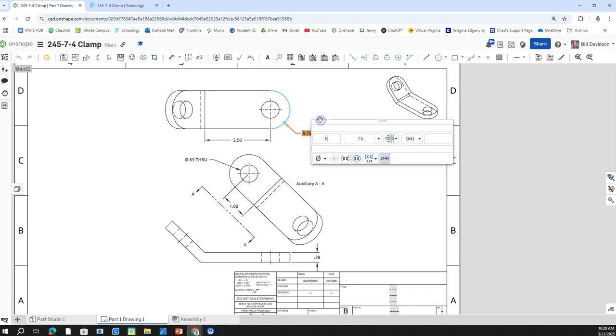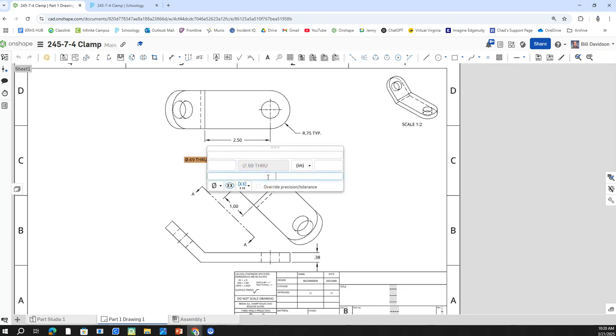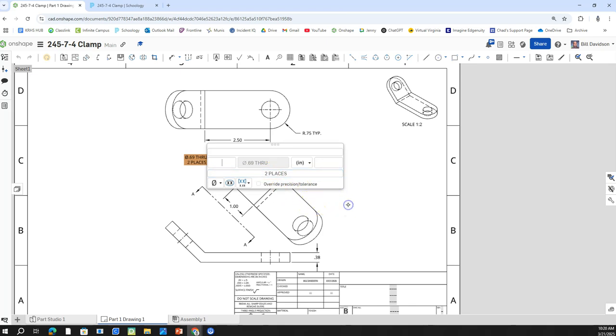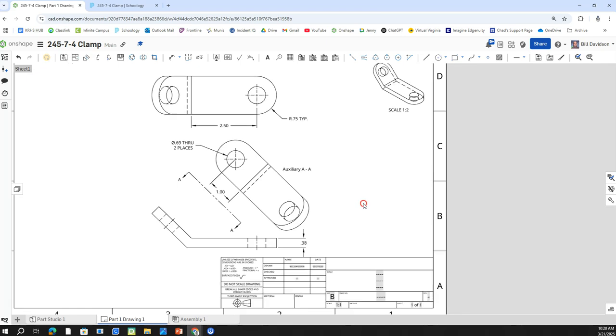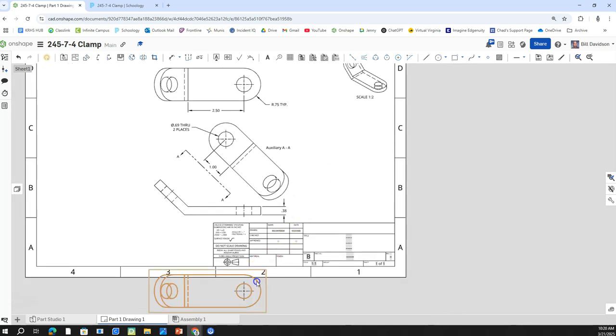Now that I've got those 2 in there, I'm going to go in here, space, put TYP period. And that gets that part on there. I'll do this one. I'm going to double click on this one. Oops, boy, I'm getting ahead of myself. And then put 2 places here. So a bit of space in there. All right, so that's it. That's actually what I would do to get your dimensions right on that.